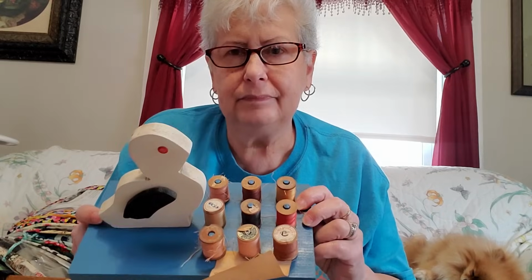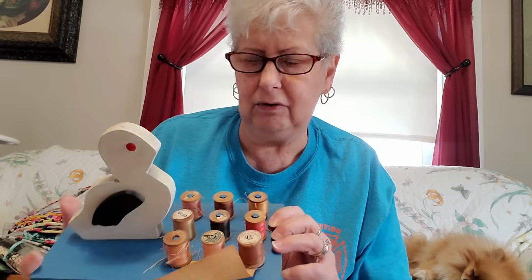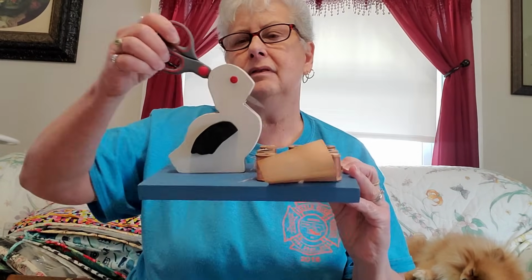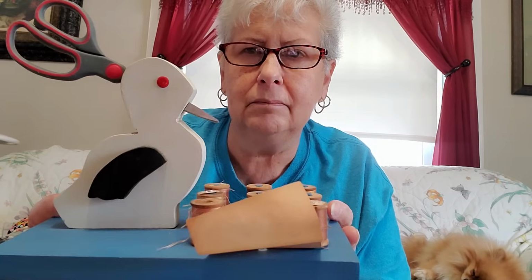I've mentioned before, let me look, a little bit of wad of, looks like fiberfill on that. I've mentioned before, my husband, wait a minute, did I buy this or did he get it from a storage unit? I think I bought this, but I don't remember where. Okay, these are my scissors. Let me take them out. So this is what I bought. I think I might have got this over at the antique shop. But anyway, it's another little scissor bird. The scissors that were in it did not fit very well, and these don't really either, but they were better than the other ones because the other ones, the beak didn't come out on them.